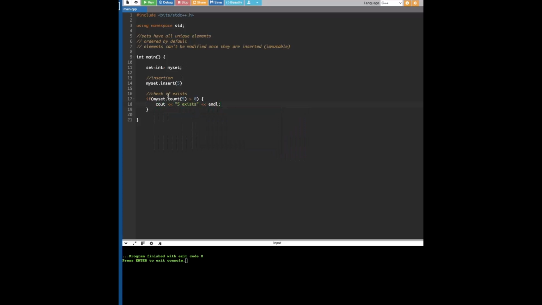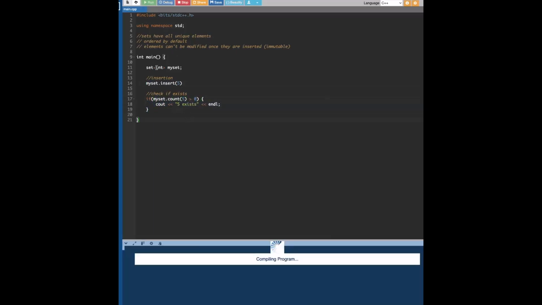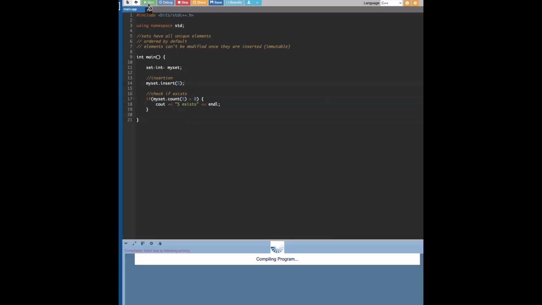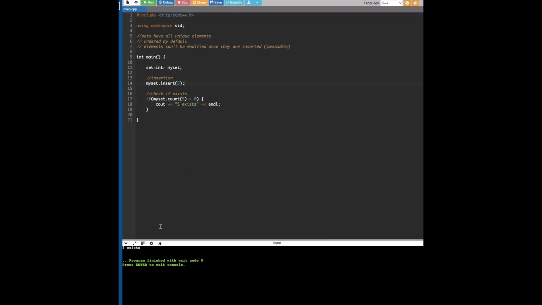So what we did here is we inserted 5 into the set, and then we check by counting the number of times 5 appears in my set, and if it's greater than 0, which means it exists, then we print this out. So if we run this, and I forgot a semicolon. Yeah, we see that 5 exists.